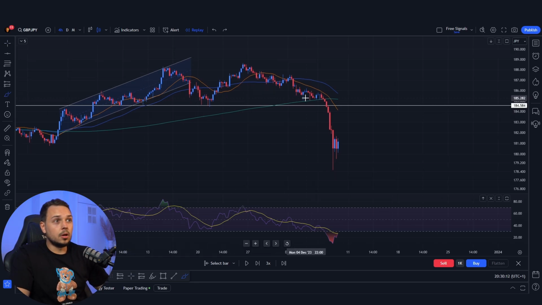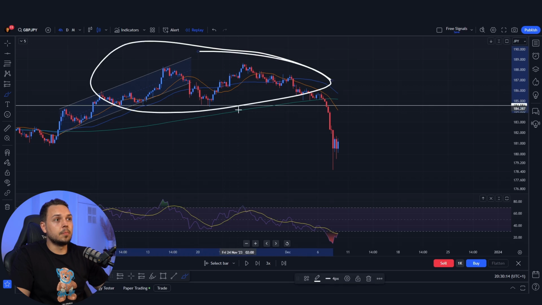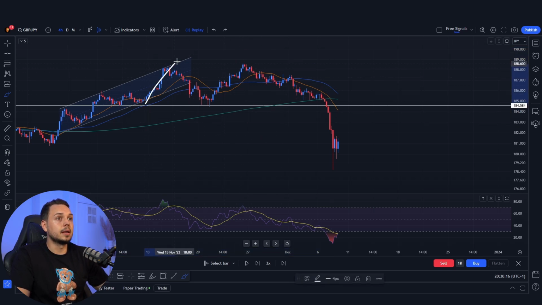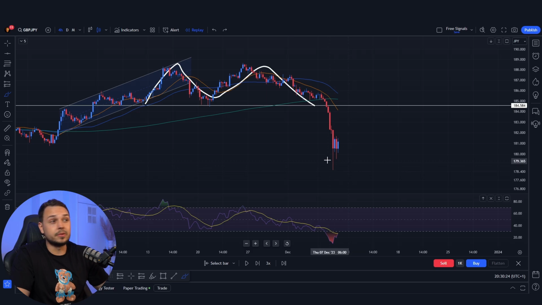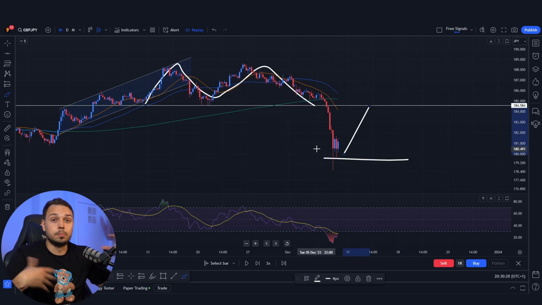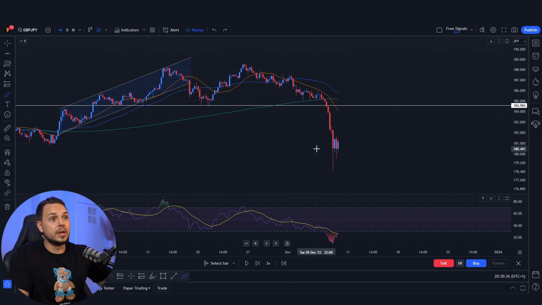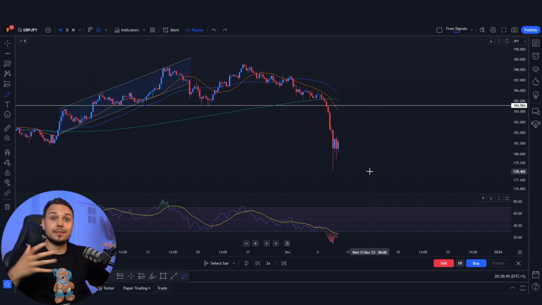So if we take a closer look, we can see that the previous market structure has now been broken. A clear M pattern over here could have potentially been a nice short position after it breaks the neckline and goes towards the downside, or you could potentially even have a reversal trade just over here for a potential push towards the upside. This is for advanced traders, but since we are trading pullbacks and high probability trade setups, what we want to do is wait. If this sharp move happens, we don't know where the market is likely going to stop next.